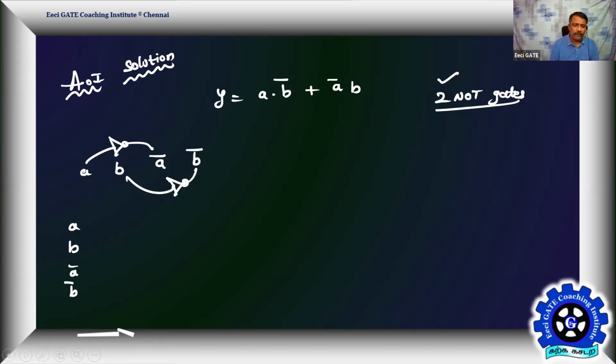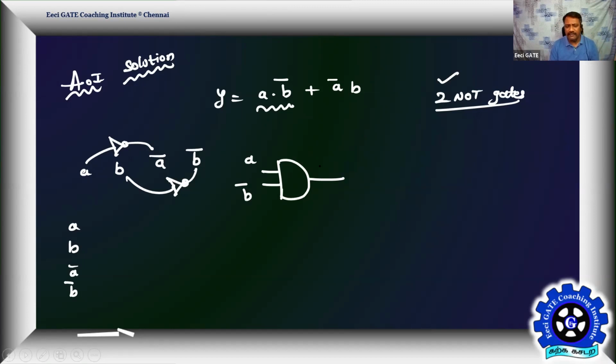Assuming complements of A and B are not available, complements of inputs are not available, we need to complement them on our own to get the signals A bar and B bar. So A bar is ready, B bar is also ready. First you need to make A dot B bar. I can use one AND gate to get this product. One input will get A, another will get the signal B bar.